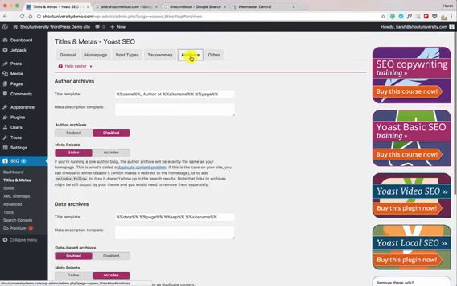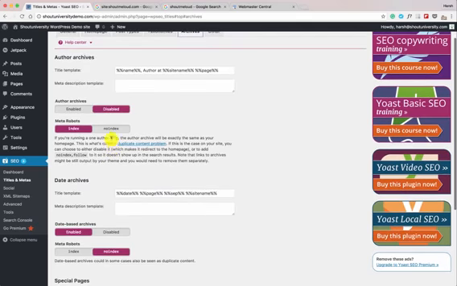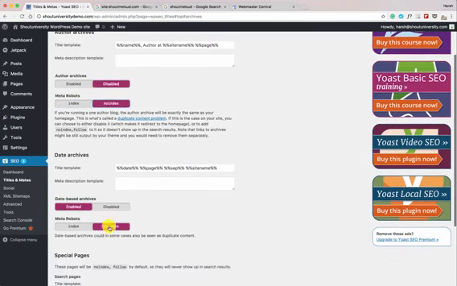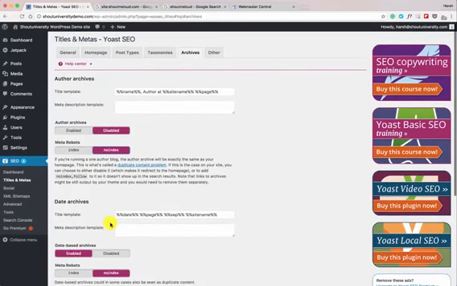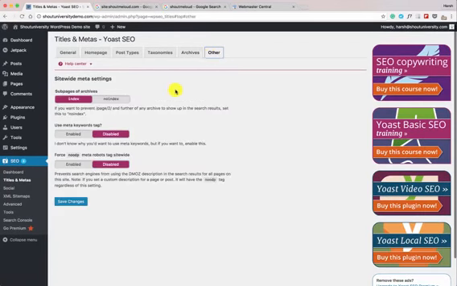And then let's go to archive. Archive pages are your author archive page or the date archive page. You can enable or disable it. That's completely your choice. What's really important is we'll keep it noindex. Similarly, date archive would be noindex because again, they don't add any value to the search engine results. Click on other. Now, sub pages of archive. Every domain has page navigation like domain.com page 1, domain.com page 2. So we'll keep this as noindex.